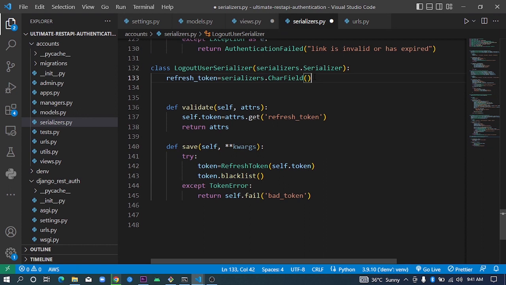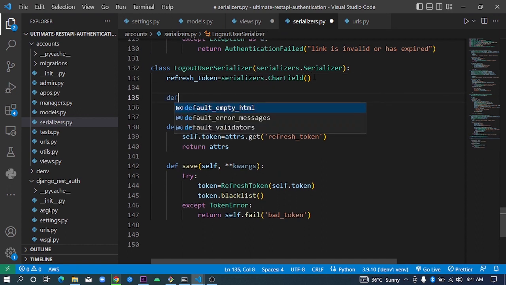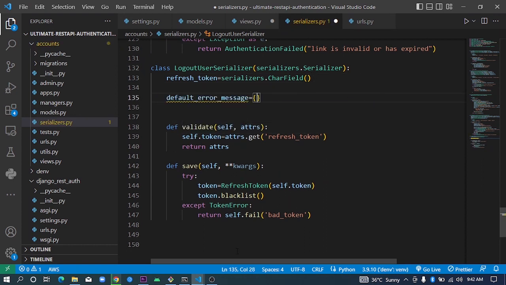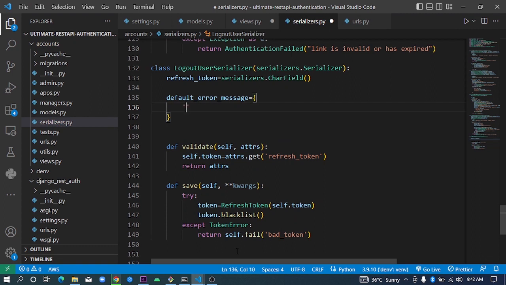We can just say the default_error_message is equal to an object where we have that key, which is bad_token, and this we want to set to our own custom message by saying the token is expired or invalid. So that will be our default error message that this key is going to return for us. All right, so that will be it for our serializer here.